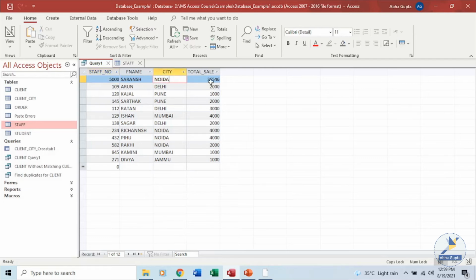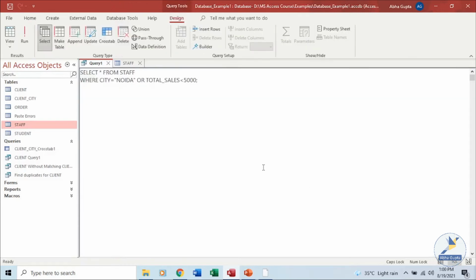Noida is not there, so this one is not true, but this one is true because we have the or condition. All the other data, if you look at the total sales, are less than 5,000. So you can have or, you can have and.